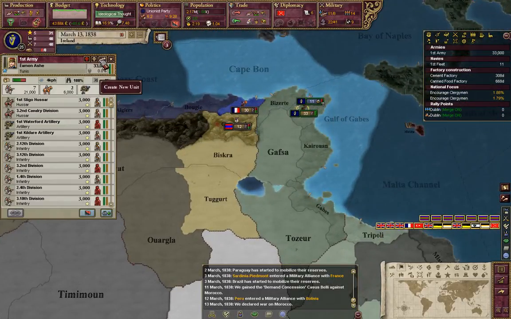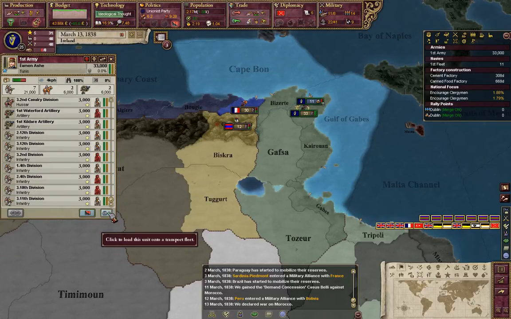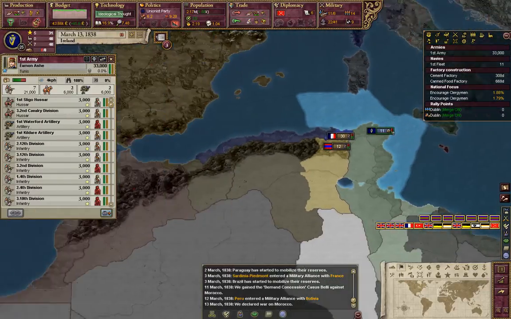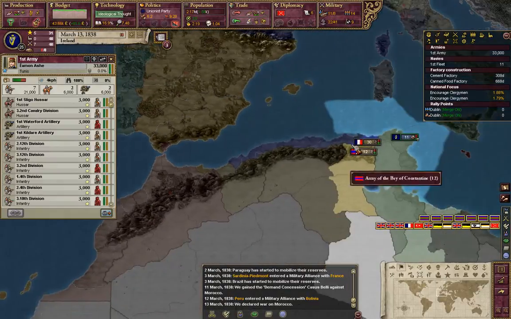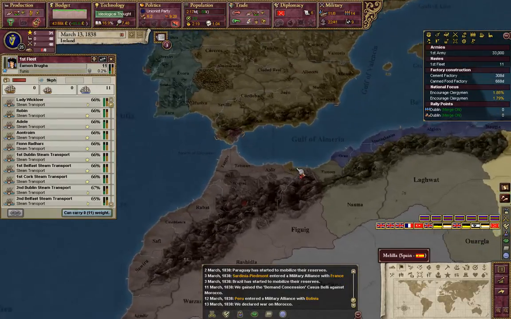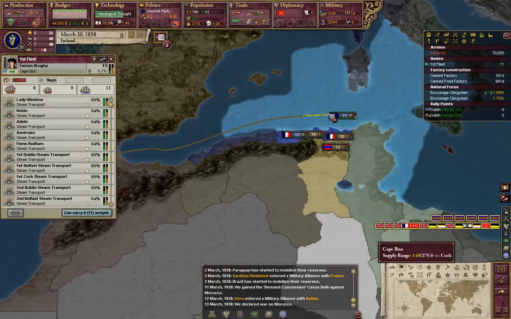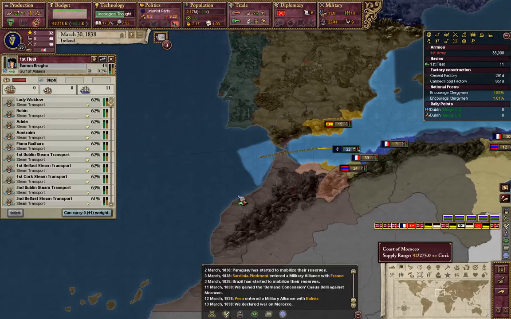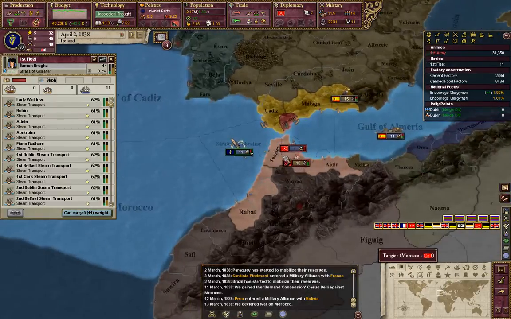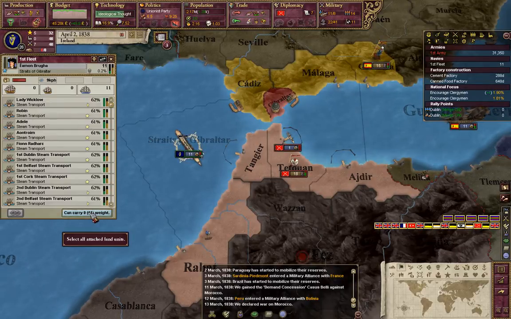Let's get our people on the boats. We still have unsupported brigades, of course, but they are at least fully reinforced, so they'll do okay for the moment. To actually select the boats, it's annoying that it does that. I feel like the boats should be automatically selected when you load the troops onto them. They do actually have a ship, so better look out for that.